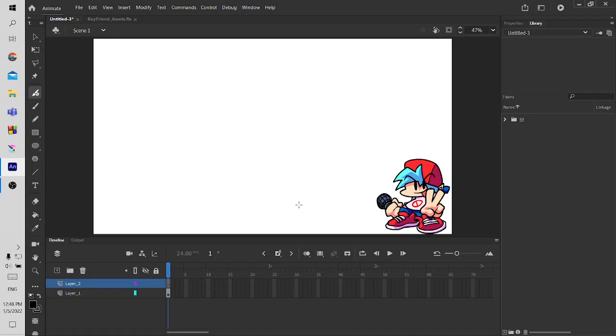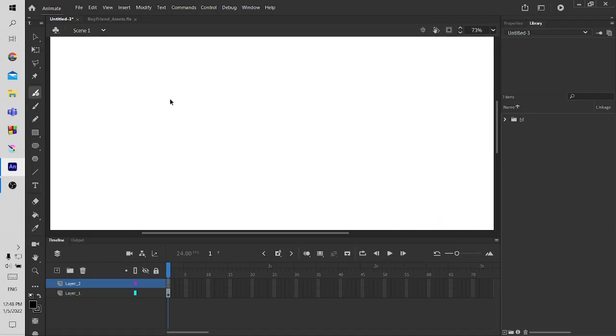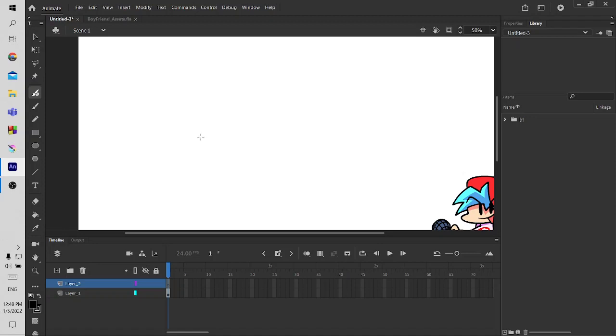So you want to start drawing. You're not gonna draw the whole body like this. You're not gonna make everything on a single sprite, on a single layer. Let's zoom in just a little bit so we can see what we're doing. So I want our character to be kind of like this tall over here. Okay. So we can start drawing.